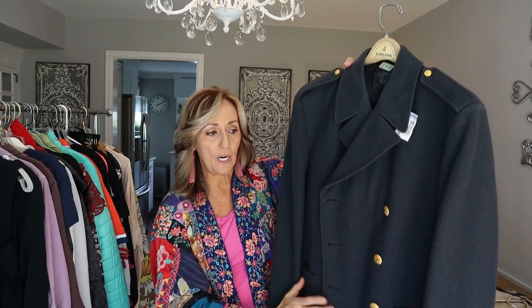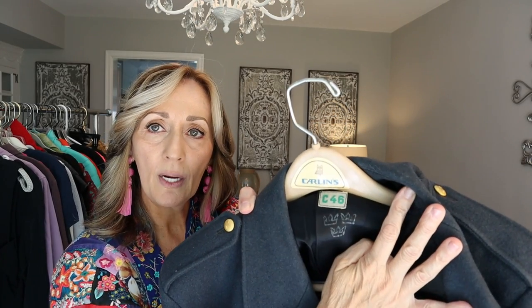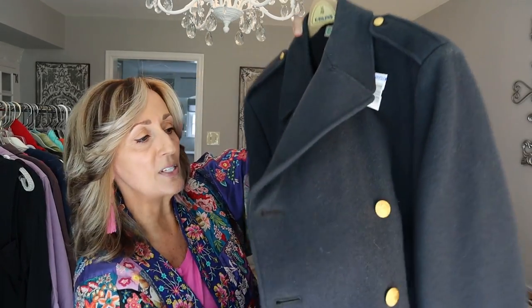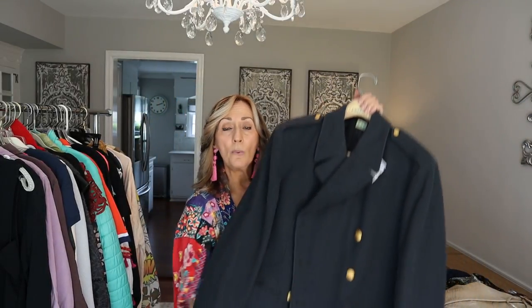This is a genuine wool military coat — navy blue, brass buttons. A lot of times you find the service person's name inside. I tend not to pick up really old ones with moth damage or musty smell, but this one is supremely clean. It's just beautiful — has the maker's tag in it, looks like Rappson. The coat is 100% wool, double-breasted — you could even call it a pea coat. I paid $10.25 for it and I expect to do well. I'll report back on Instagram.